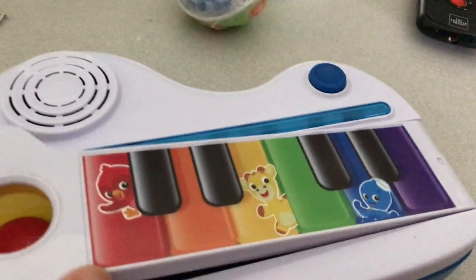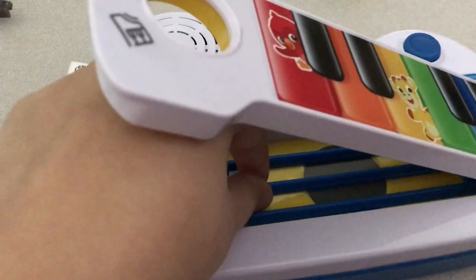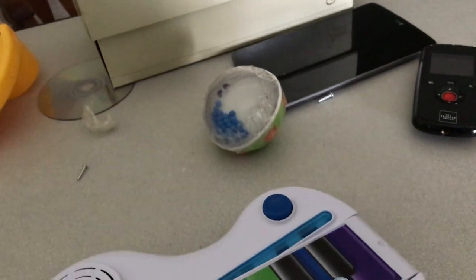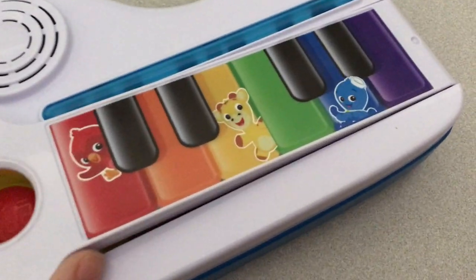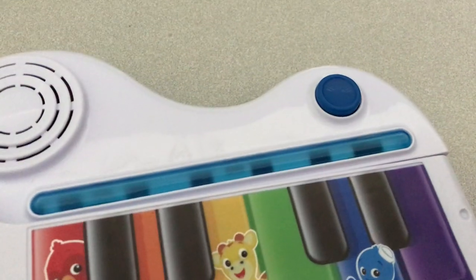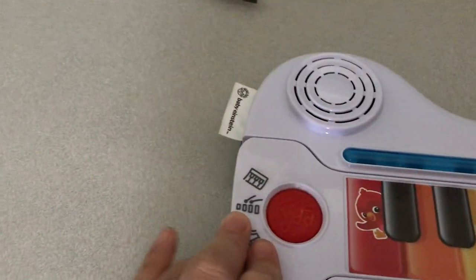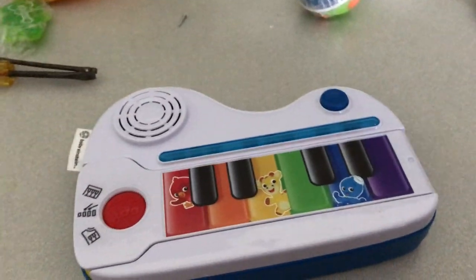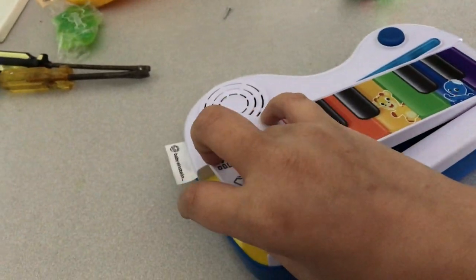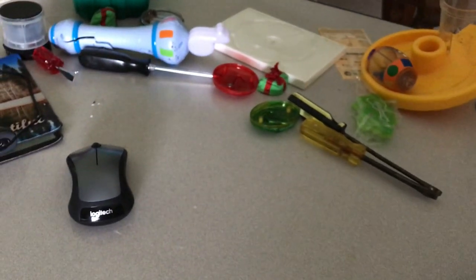Wow, dudes and dang dunes, you are gonna be so happy for me. All you Baby Einstein fans who love Baby Einstein toys are gonna be so happy. That sounds like the vibraphone from the little DJ. The purple one. This is awesome, isn't it? This is going to be one of my best Baby Einstein toy reviews ever. One of the best collectibles added to the toy museum. All I have to do is find the curiosity table, just the lighter parts from it. I think the whole table without the legs. That'll be added to the museum.